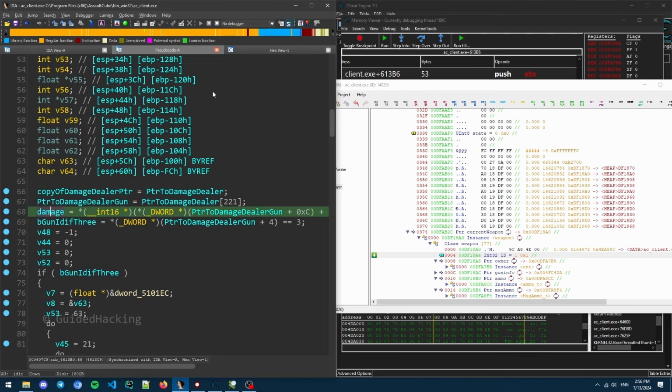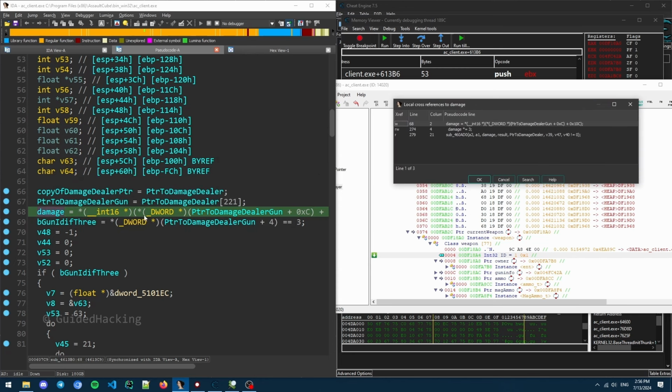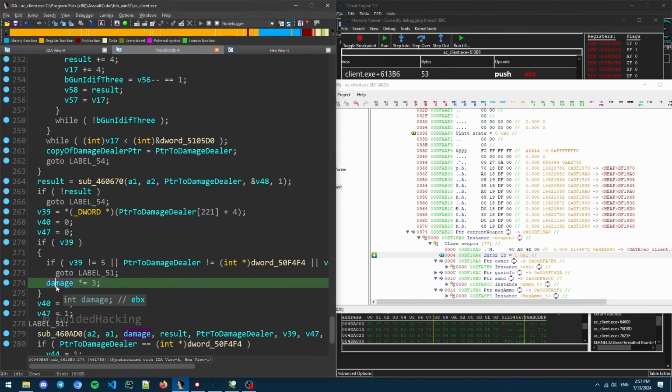Let's go back to our damage, because this is what we're here for. We can see 3 extras. This is the first one. We can see it right here. 1 here, and 1 here where it's being passed into our function, right? So what's this? What is this all about?